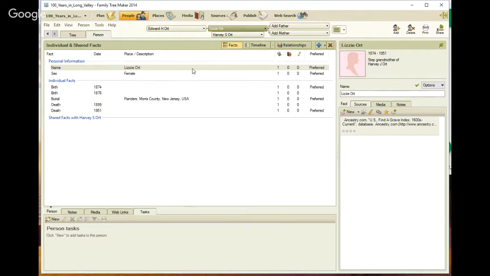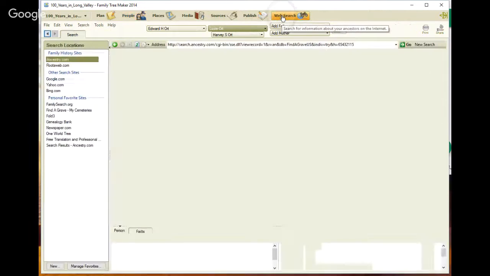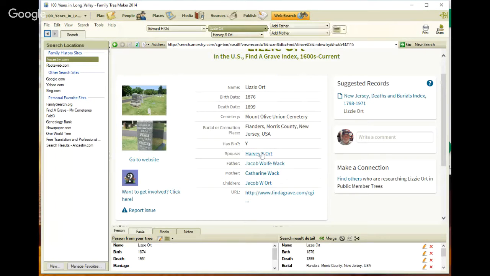I have not corrected it yet, so I'm going to do that right now, because this is what I would do after the merge. The merge said it was Lizzie Ort. But if I look at the Find a Grave record, her father is Wack.